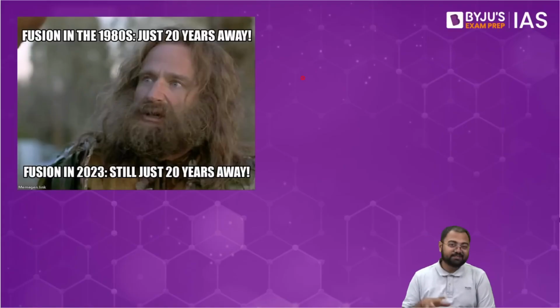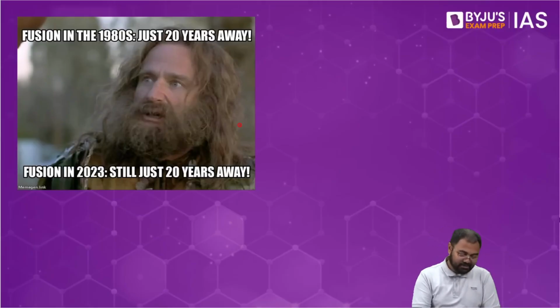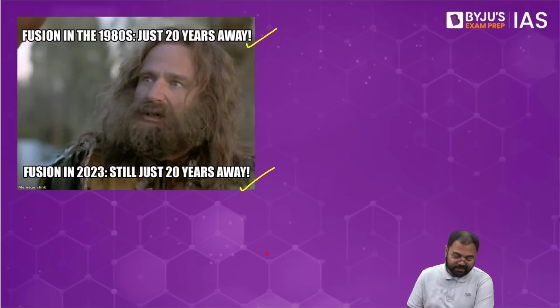And this is also, I mean, now this has become a meme material, unfortunately. So we are saying that nuclear fusion energy is 20 years away, because scientists have been saying that nuclear fusion is 20 years away for the last 50 odd years. So for the last 50 odd years, it has not changed. Still 20 years. So again, when the breakthrough happened, they still again said that 20 years. Just wait for 20 more years. So in the 1980s, it was 20 years away. And in 2023, still 20 years away.